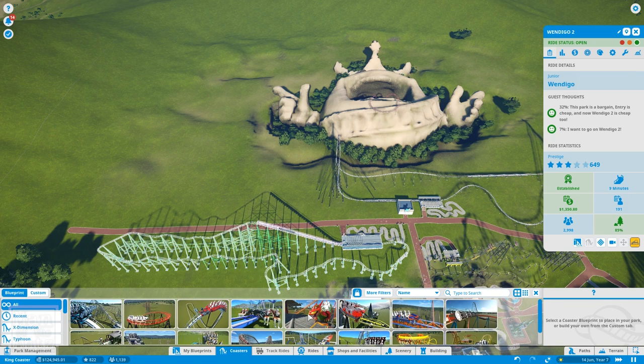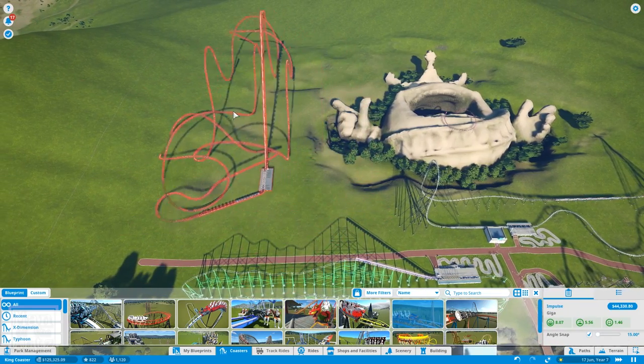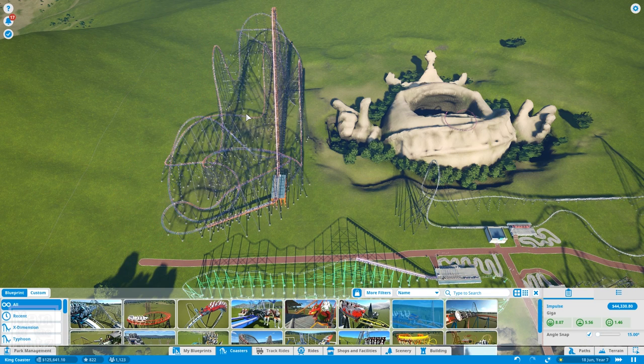I don't suppose we have any particularly big blueprints still. 44? That's quite big. Might take a look at that and just see what that actually is like. Where was it? There it is. What's it like? No inversions is my immediate thought.